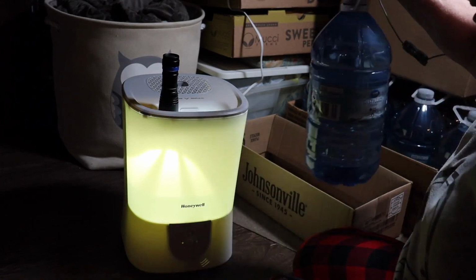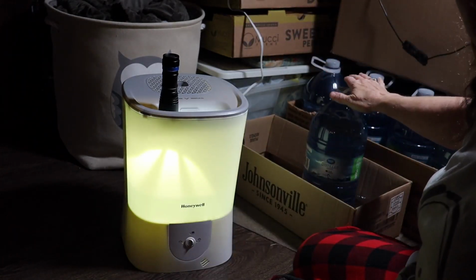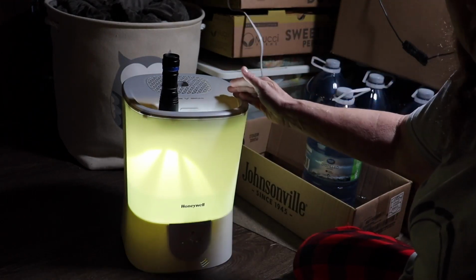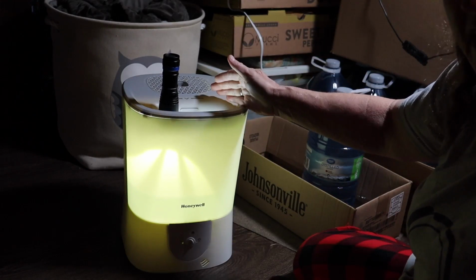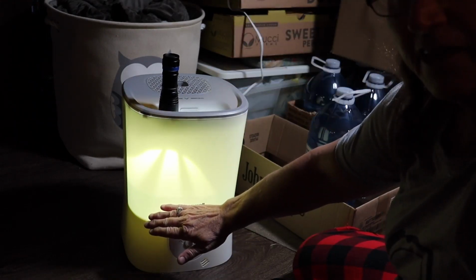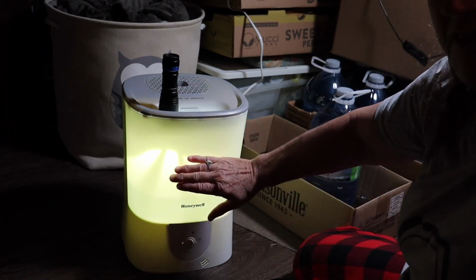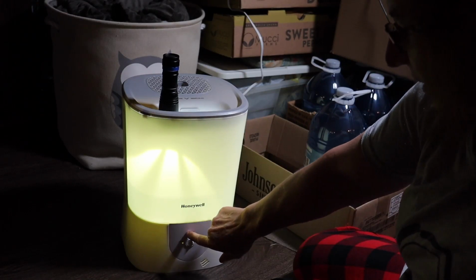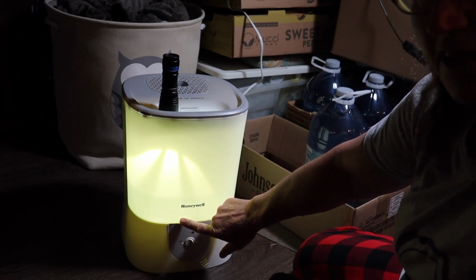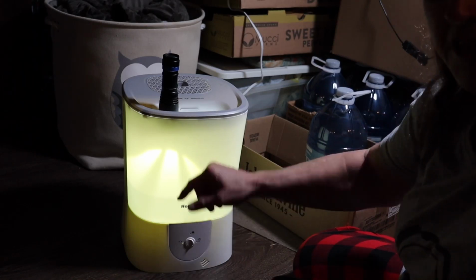What we do is we stock up on a bunch of these and have them sitting right by the machine. So we check this. Usually we can get all day, and then before bed we fill it up again and it goes all night, and in the morning we're down to about here again. So you can fill it up again. The beauty of this is it also has an auto shut off. If it runs down to the minimum, it will shut off rather than burn out, which is awesome.